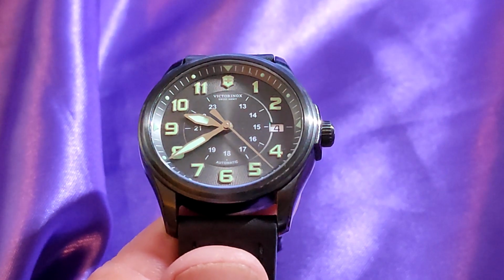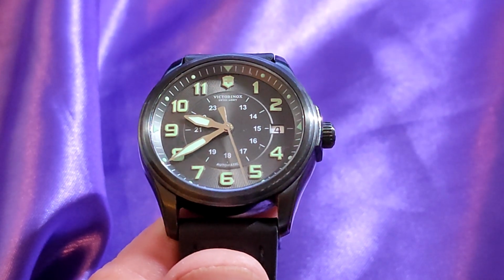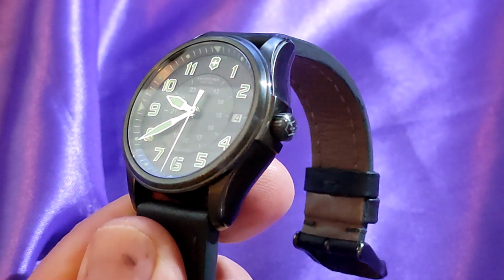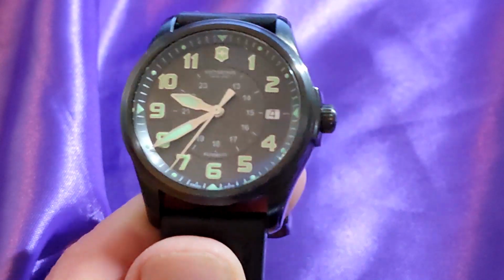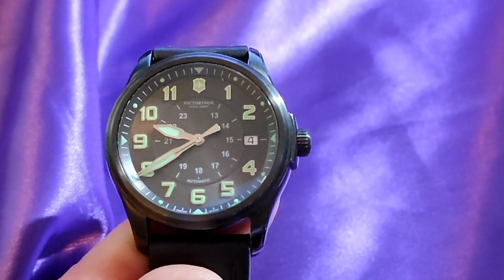Now it's got flat sapphire crystal. I'm not sure if it's got any AR coating, and I suspect it hasn't. Now the case is made of stainless steel with a gunmetal finish. I've never had this finish on a watch before, so only time will tell if I can learn to appreciate it. Considering it's a utility watch though, I suppose that makes perfect sense.